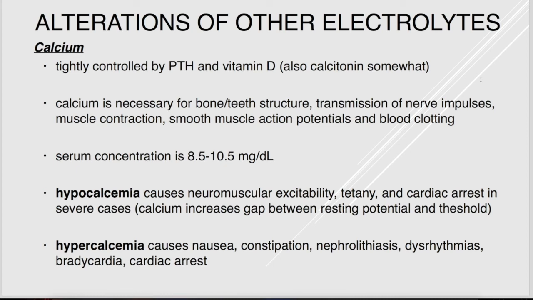Causes of hypercalcemia, things like hyperparathyroidism. So if you produce too much parathyroid hormone, that can certainly cause hypercalcemia. Also, too much vitamin D. So if you have an excess of vitamin D, that can cause hypercalcemia. Vitamin D is believed to be the most toxic of the vitamins. Okay, so those are just a couple of causes.